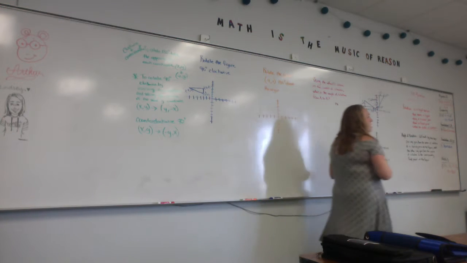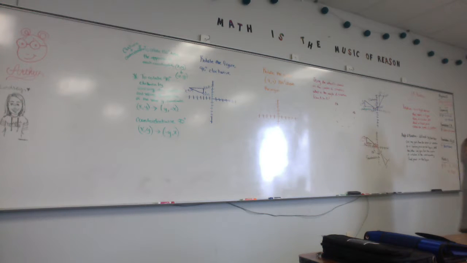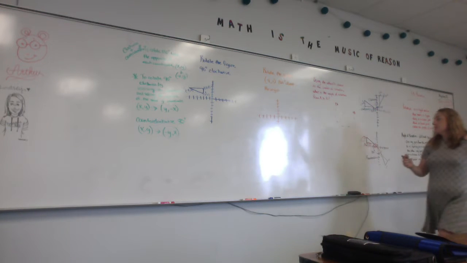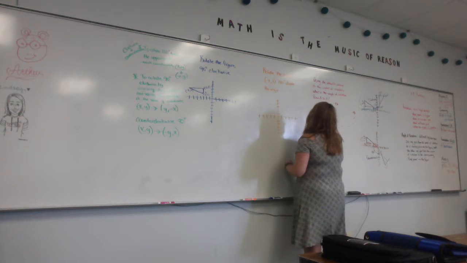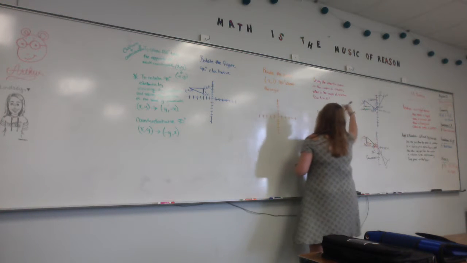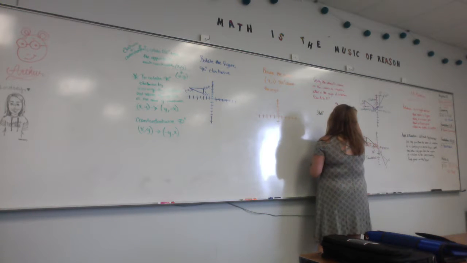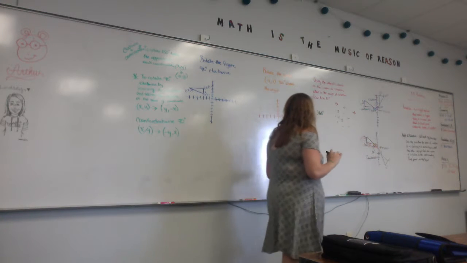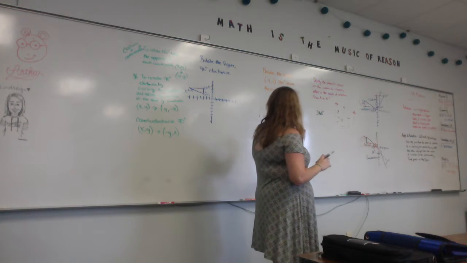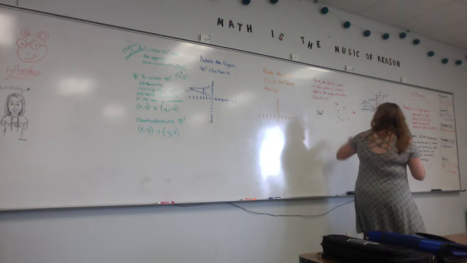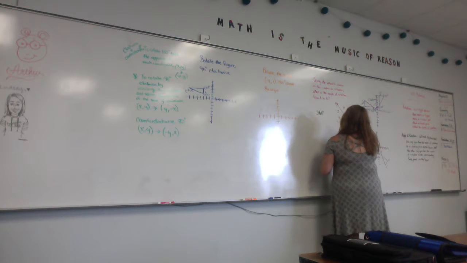Now, let's talk through some scenarios. What do we know about a wheel? What shape is it? A circle. How many degrees total are there in a circle? 360. How many portions is this circle divided into? 6. 1, 2, 3, 4, 5, 6. So what do you think I need to do to figure out how I get A to B and figure out what this angle of rotation is here?